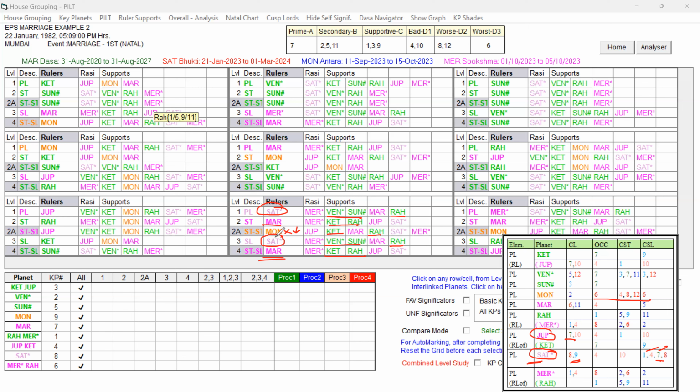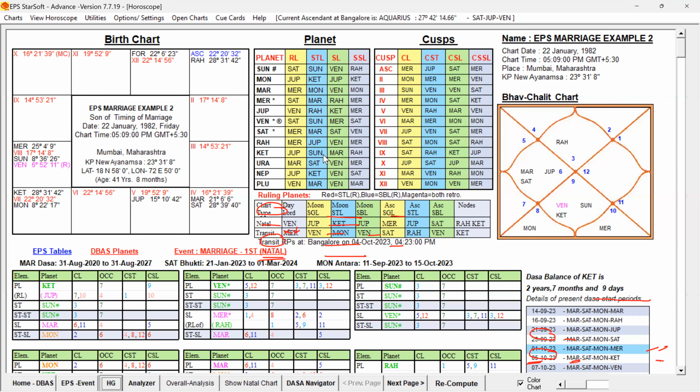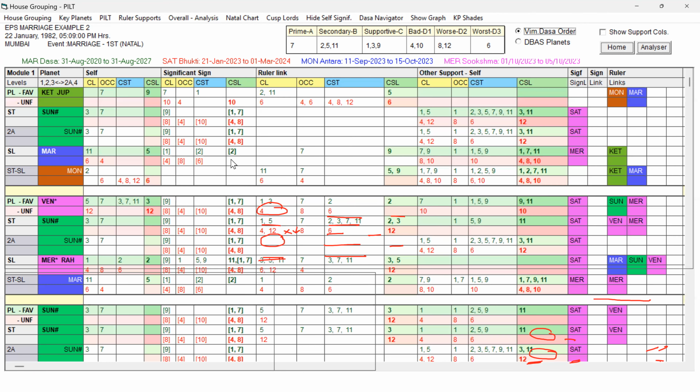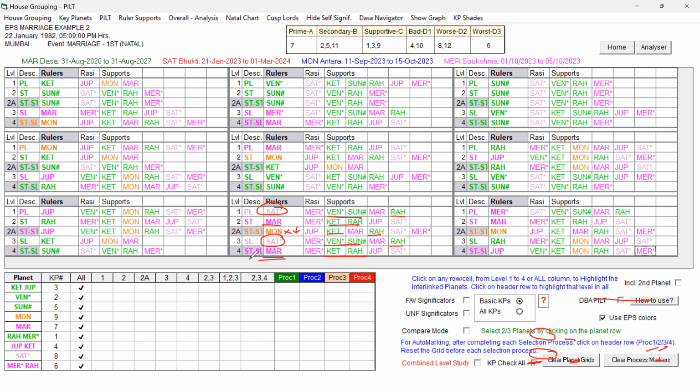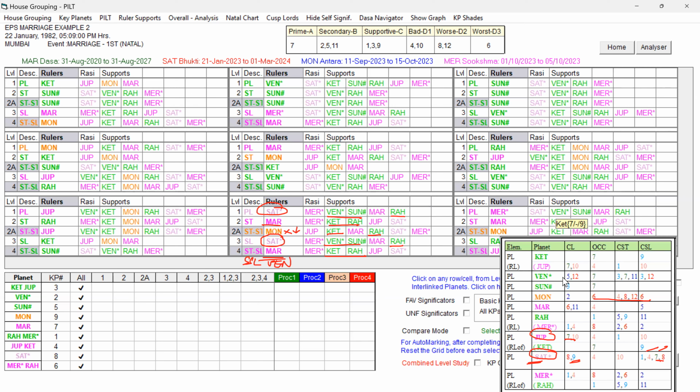We can check that Saturn is in its own sub. So let us check the sub-sublord of Saturn also. Saturn's sub-sublord is Venus. So that Venus is the green planet. I think it is a green planet. It means a favorable key planet. In that case, Saturn will have good support from the sub-sublord. The sub-sublord planet is Venus. That Venus is a free planet also. You can see Venus is a free planet and also a good key planet.